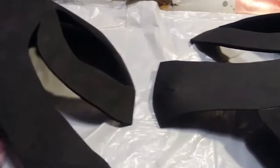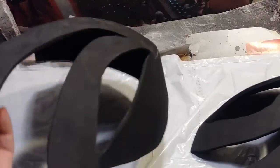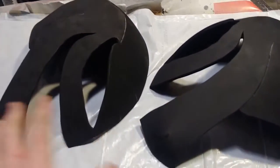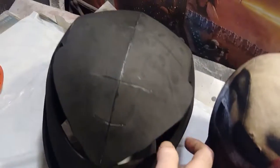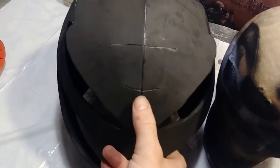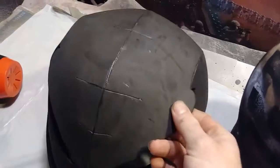But here it is. Both sides of the shell are set. Next thing I'm going to contact cement is I'm going to apply it along the edges here and along the main seam between the two shell pieces, and I'm going to join the whole mask on both sides together. Okay, so I've got both sides here glued together, and I did this by matching up the bottom and making sure that all the lines from my V-cuts matched as I glued it together from front to back. And if you cut everything evenly, it'll all match up.